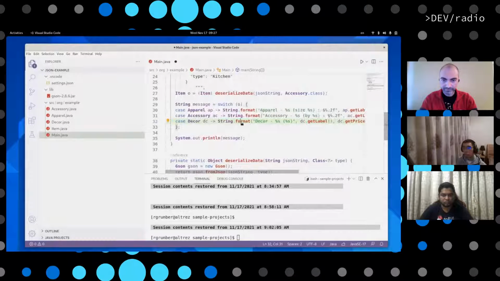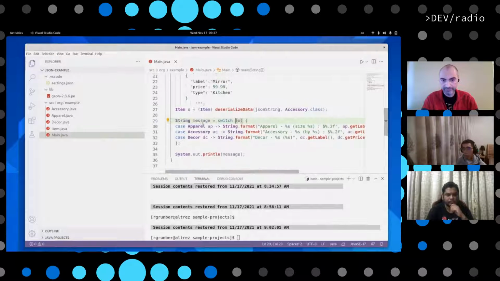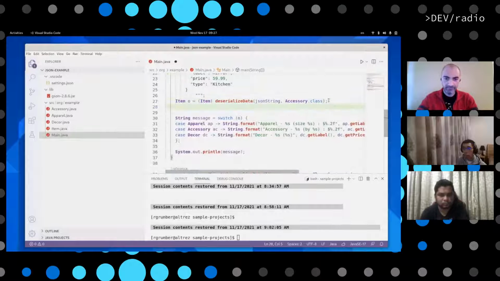Right. And you can see that the error has actually disappeared because now we're using a switch expression with pattern matching, and we're essentially spanning every possible class that item could implement. Another thing worth showing off, generally speaking, is when we have a particular type in mind and we're just typing it out.